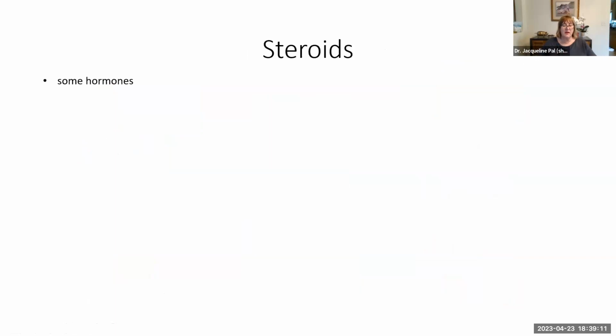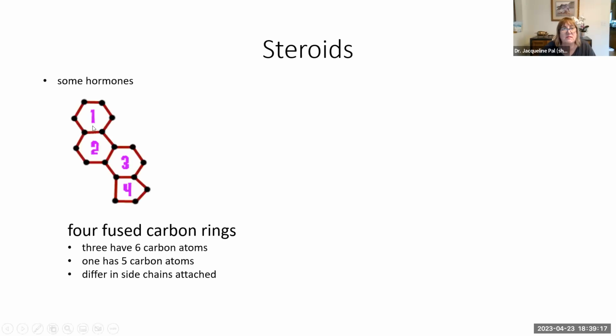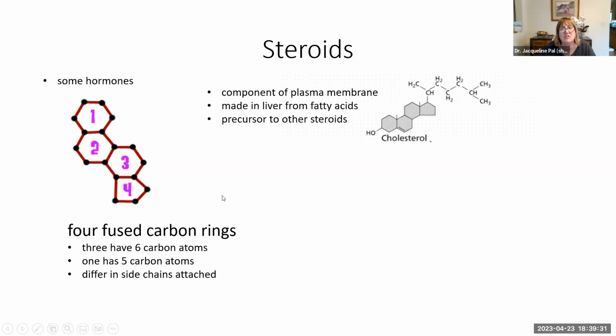All right, so let's get back now to our second type of lipid, and that is our steroid. And specifically, we're going to talk about these with some of our hormones. Steroids have 4 carbon rings, and if you notice, 3 of them have 6 carbons around them, and 1 of them has 5, and then we can have side chains attached to them. The most common steroid in our body is going to be cholesterol, and that's because we have cholesterol in all of our plasma membranes. So make sure you watch the videos about the cell's plasma membrane. We do not need to eat cholesterol.